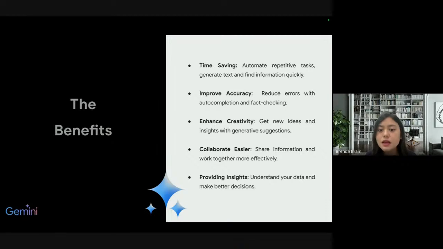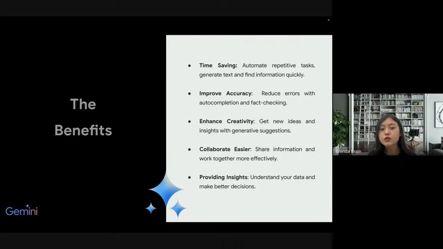Okay, next, third is that it can help you to enhance your creativity. You just prompt in your ideas. You don't have to stress a lot. Just prompt in, and Gemini can help you come up with the images that you imagine, or the sentences that you just can't create yourself, but you only have a few keywords. Then Gemini can help you come up with that.